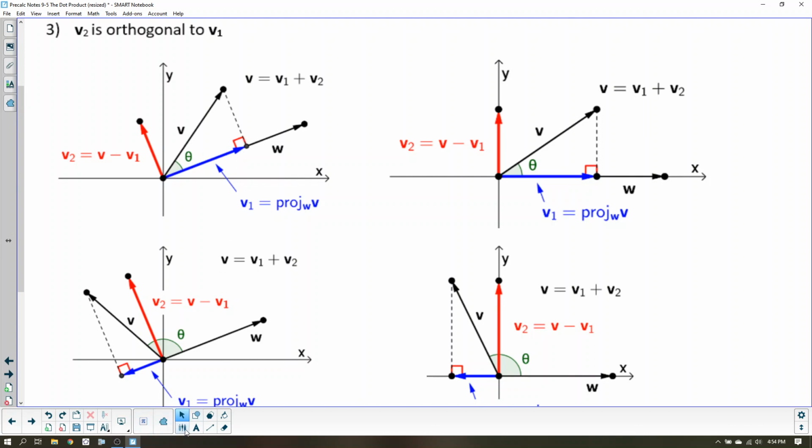So the way to think about this, at least the way I visualize it, is imagine that the sun is up here, shining light down, directly above this point, so that if you drew a line straight down, you'd get a perpendicular here. Then there would be a shadow created by the vector v. That shadow is the projection vector. It is v being projected down onto w.